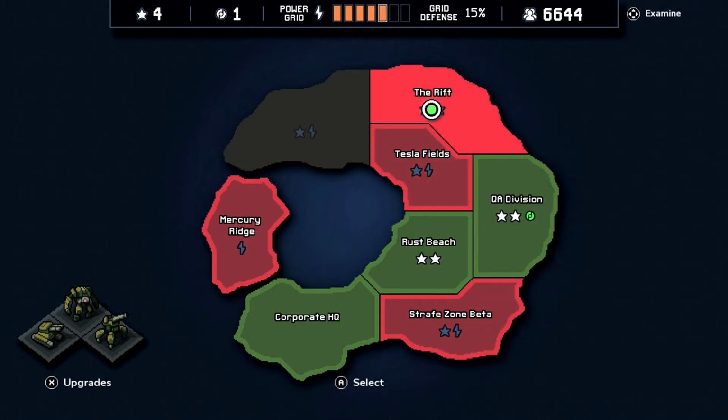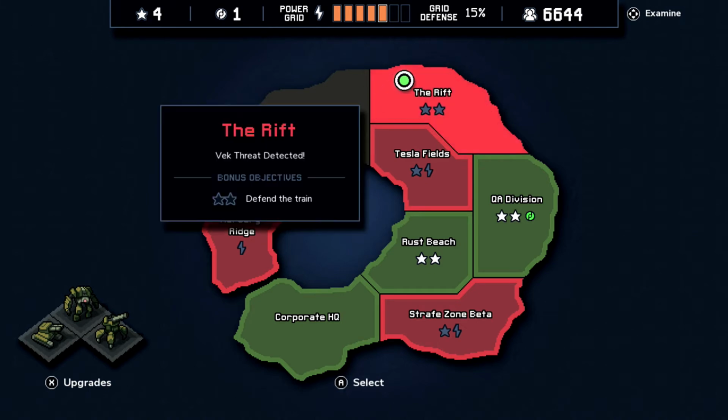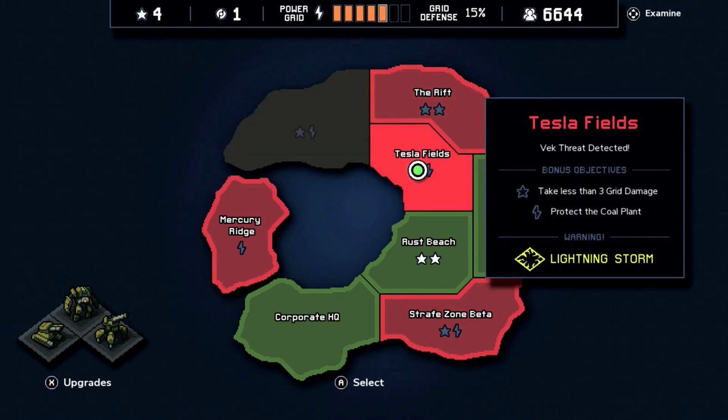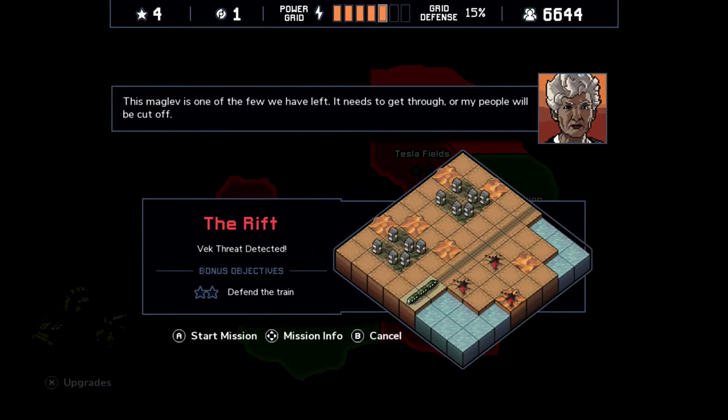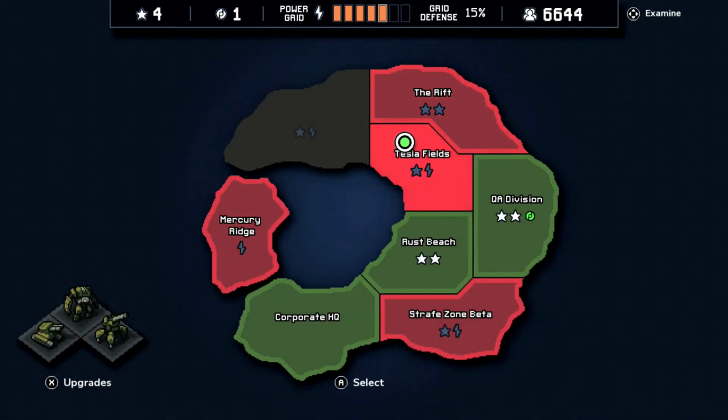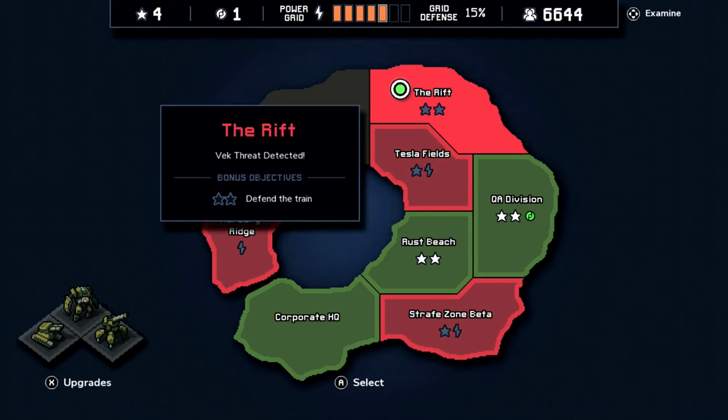Okay? So, this is a bit of a tricky choice for me, because we can either defend a train, which will be a hard mission, or we can go for the Tesla field. And let's see, how does it look with the train? Because those missions are sometimes really tough.